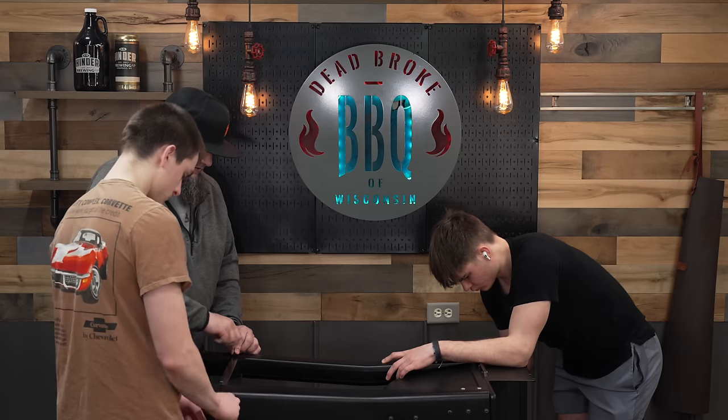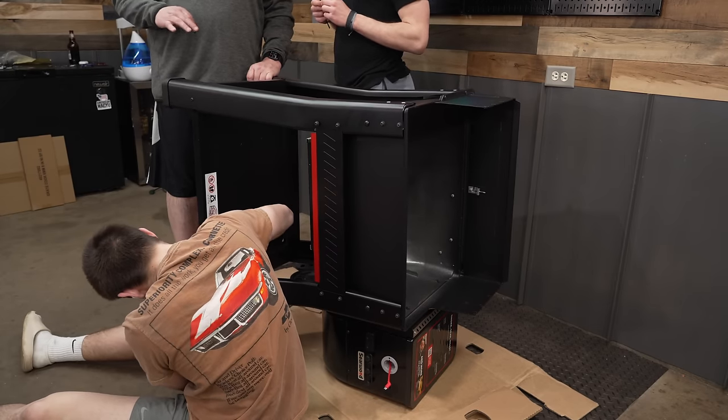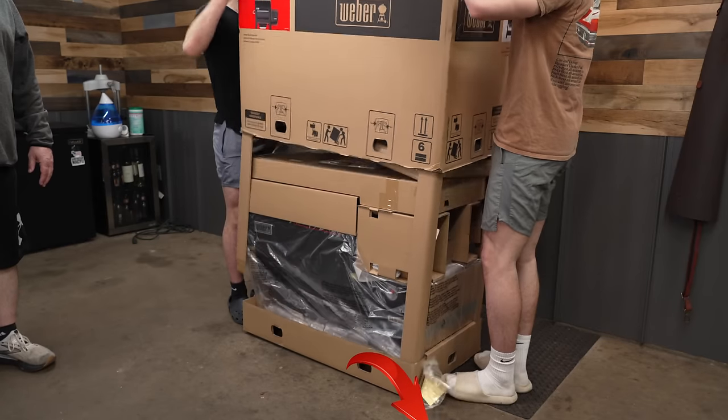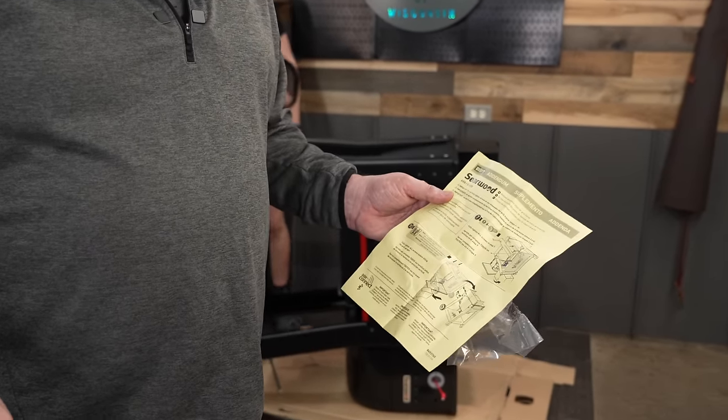This has been kind of a struggle, to be honest — this easy bottom shelf. I hate when the part packs aren't right and they figure it out after they've already packaged the whole pit together. So now they're going to put this extra baggie in there, and it's up to you to make sure you're looking at the baggie to find their mistake. Be careful when you're doing this because the screws you need are in a separate little plastic bag.